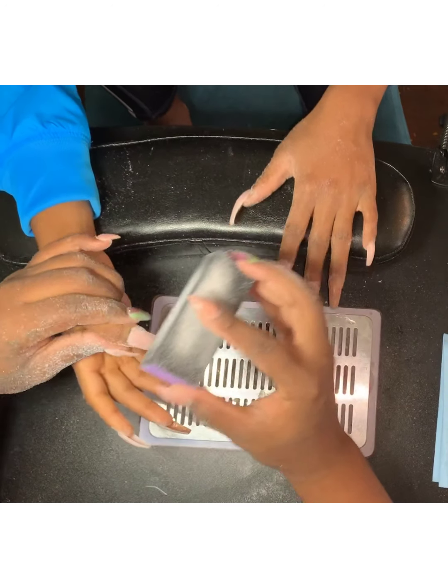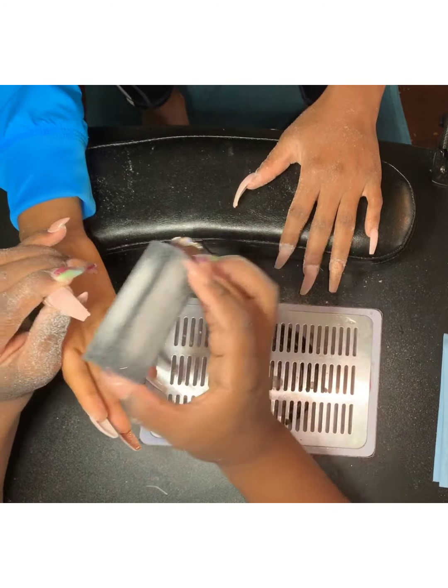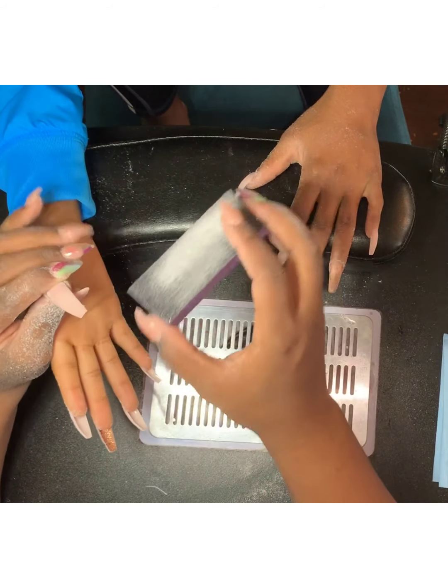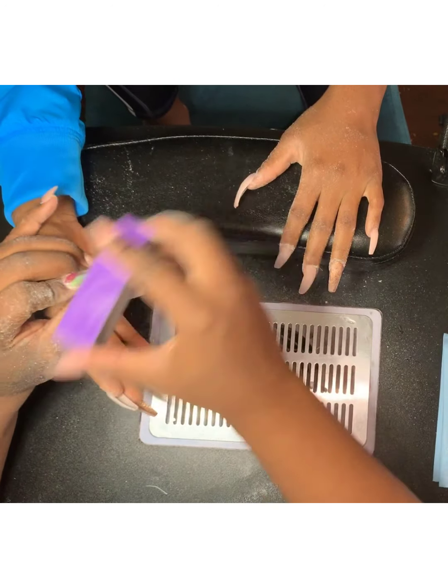It gives your nail a nice smoothness and just gets rid of those scratches. It's very important, guys. And this is one of my favorite parts as well, because I know I'm almost finished.